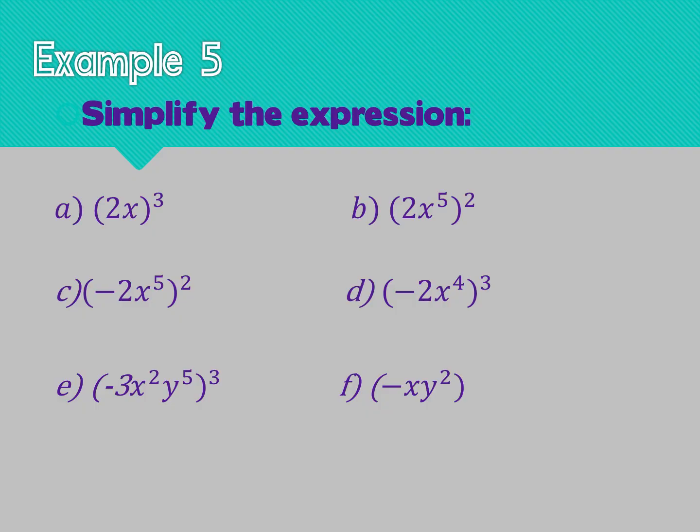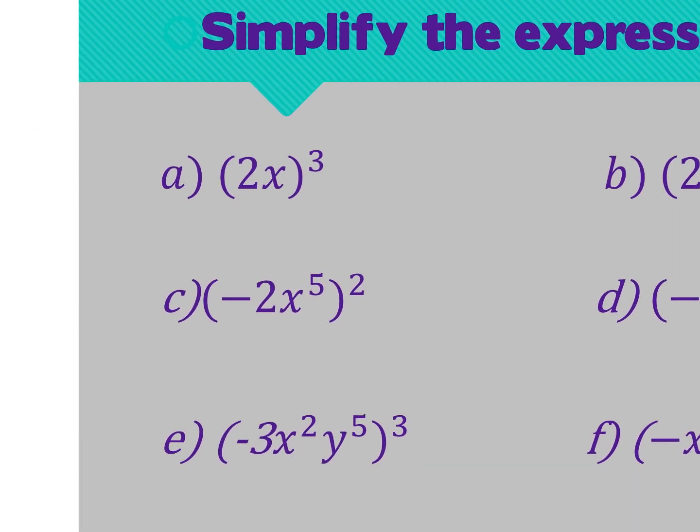All right, so here we have a term that's raised to the 3rd power. Remember, this exponent of 3 needs to go on the 2 and to the x. So you can think of this as two different ways. You could either say, I'm going to think of it as 2 to the 3rd, and then x to the 3rd, and then do 2 to the 3rd, which is 8, and then x to the 3rd.